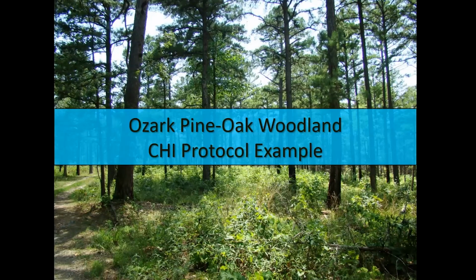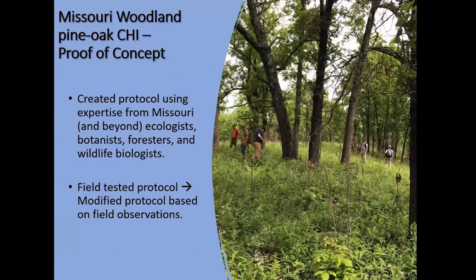Okay, so I'm going to walk you through the protocol of one of our community health indexes. We will use the Pine Oak Woodland CHI. This has been developed along with Mark Twain National Forest. And these are mixed shortleaf pine and oak sites in the Missouri Ozarks, which were never glaciated.